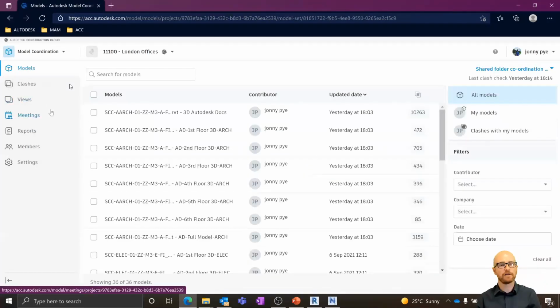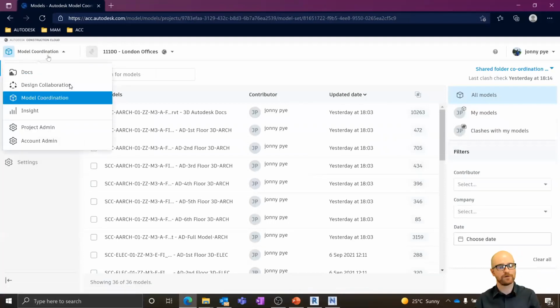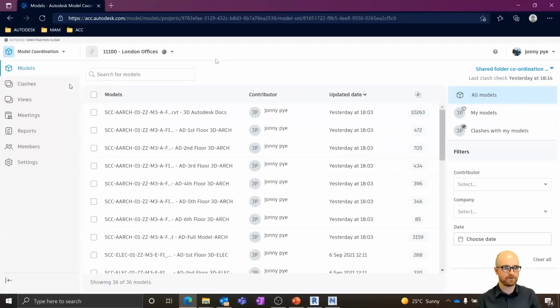And as you're sharing those models, there are models going into various folders. Like I mentioned, there was the folder in Autodesk Docs, which I called the swim lanes folder, which essentially is taking the most recently shared model and then publishing the model into that folder.